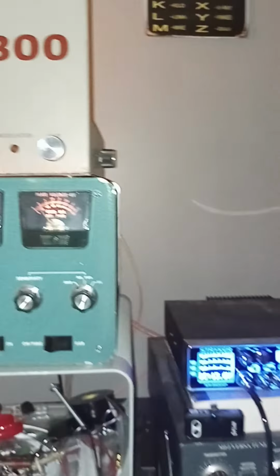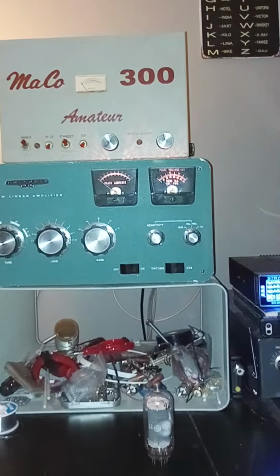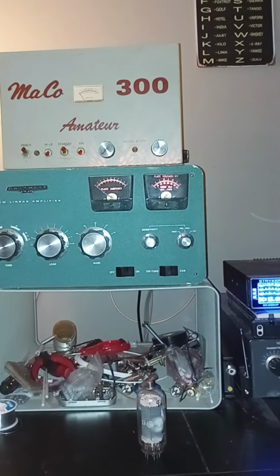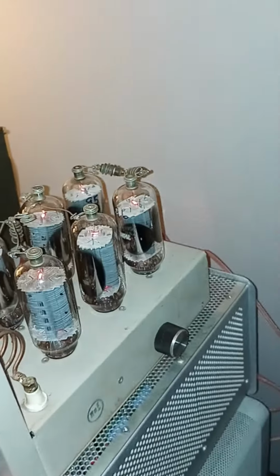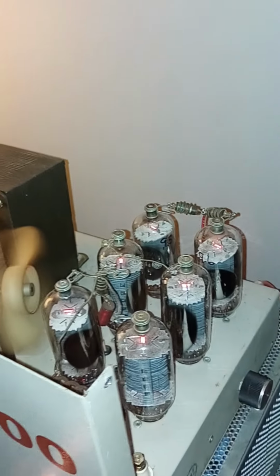But I bought this Maco 300, and it has 7 of them. It's supposed to be 2 driving 5. Well, now it's 2 driving 4. Maybe I'll put a 5th one back in it. Maybe I won't. I don't know.